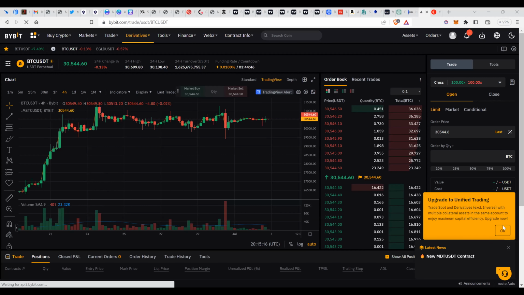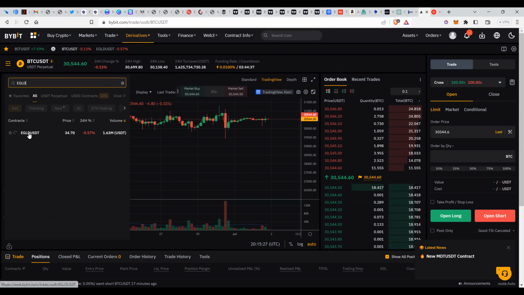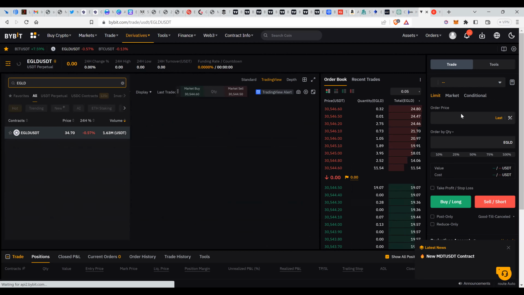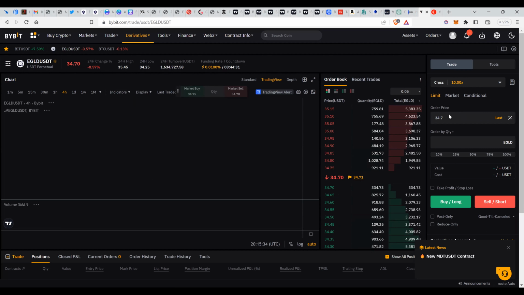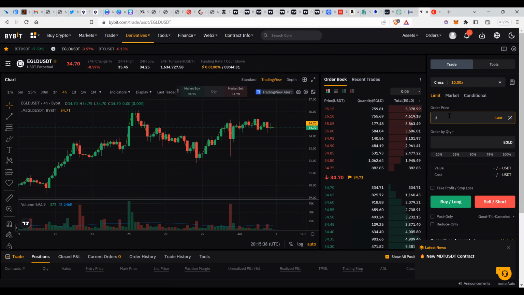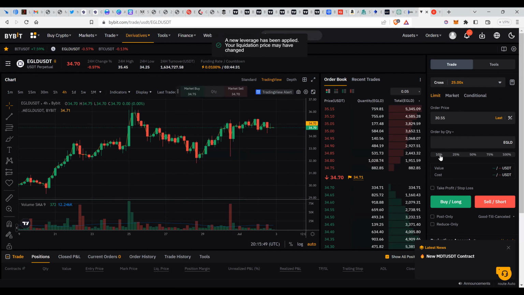Okay, this is the screen. So we're using EGLD, that someone posted. EGLD USDT. Now, if I decide that I want to enter EGLD, the signal was 30.55, I'm using 25x, for example, and I'm using 10%.